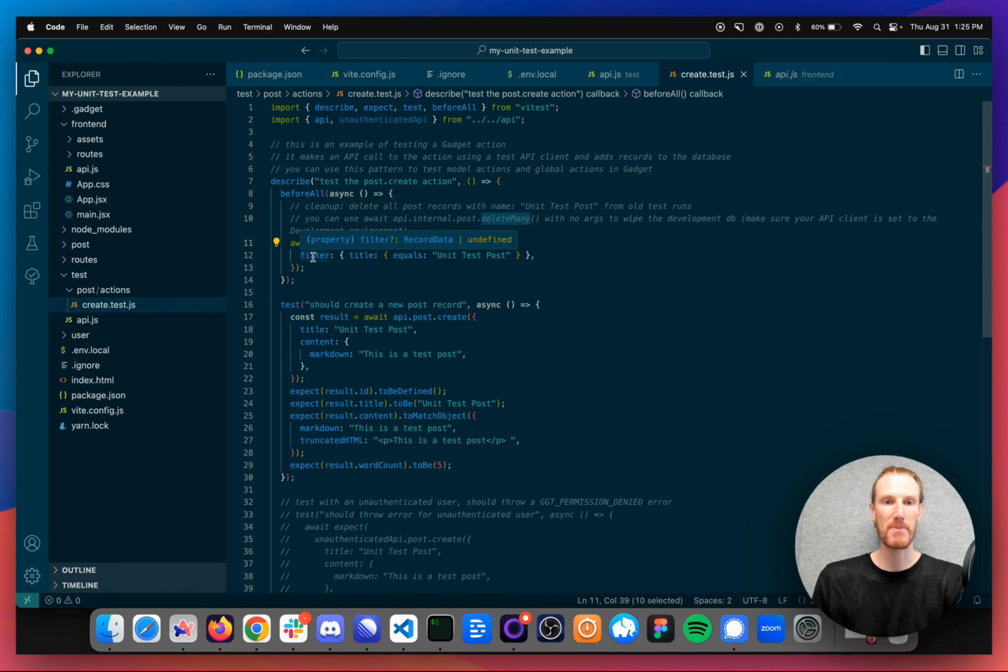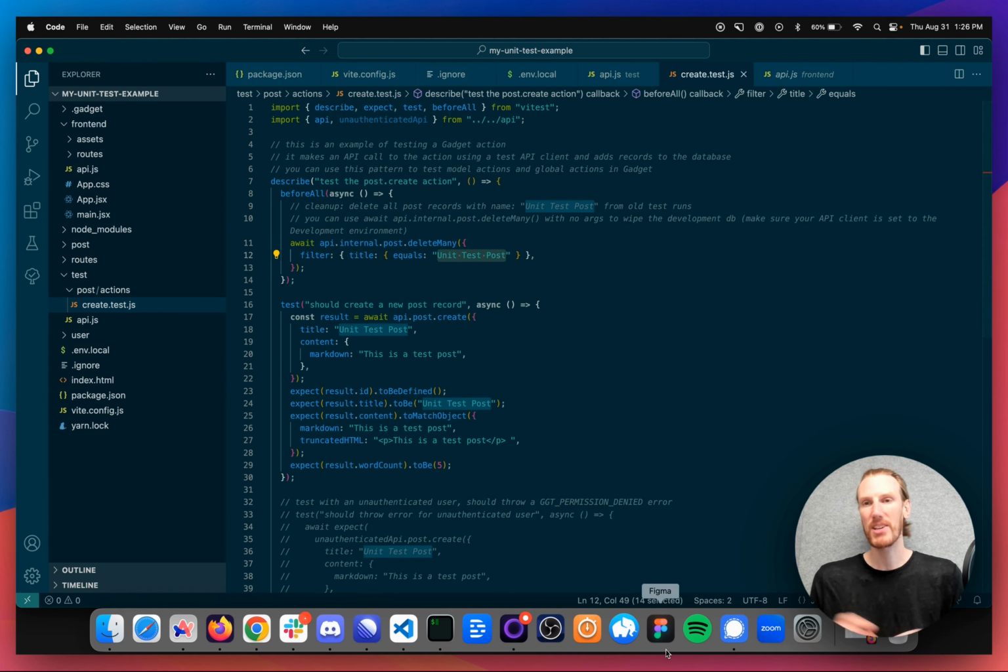So this filter parameter, anything that matches, so I'm just testing against the blog post title right now, unit test post. Anytime that this test suite is run, it will clean up any records that match unit test post for the title, and then it will go and run our test. So it makes sure we're always starting from a clean environment. If I remove this filter altogether, it will delete everything in this current data model. So once again, be careful and make sure you're pointing at your development environment.